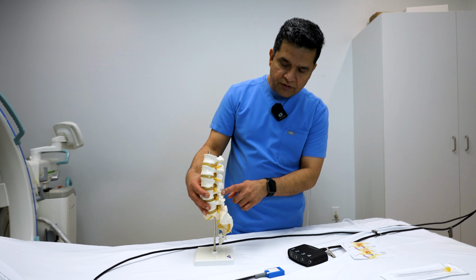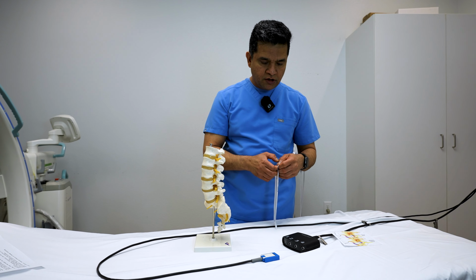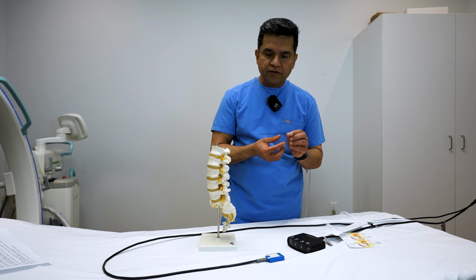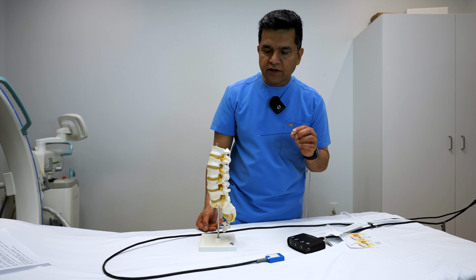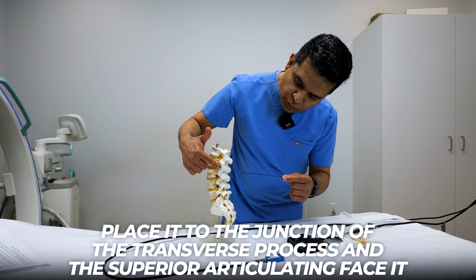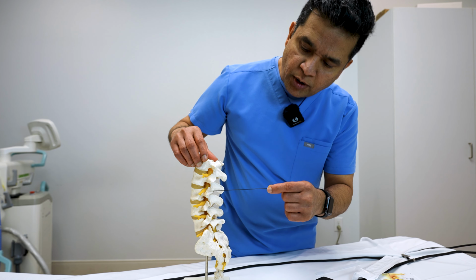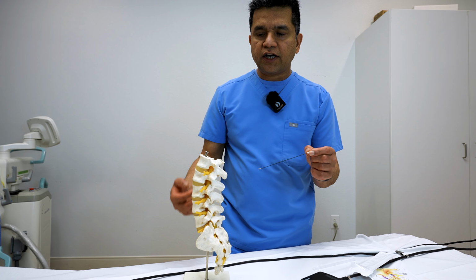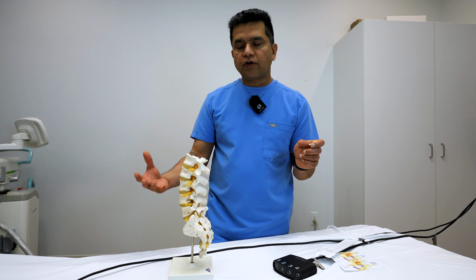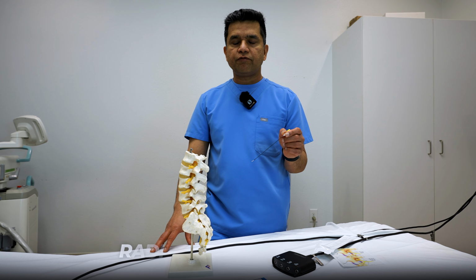So we are able to place needle, which I'll show you one here. So when we do the medial branch block, or the first step, we use a smaller needle than this, but this is a radiofrequency ablation needle itself, and you can see it's also a tiny needle. You're able to place it to the junction of the transverse process and the superior articulating facet. And if we are able to put some small amount of numbing medication, we are able to inactivate that nerve for a brief period, and that will be a positive or a good test. And if you have 2 such tests, then you qualify for radiofrequency ablation.